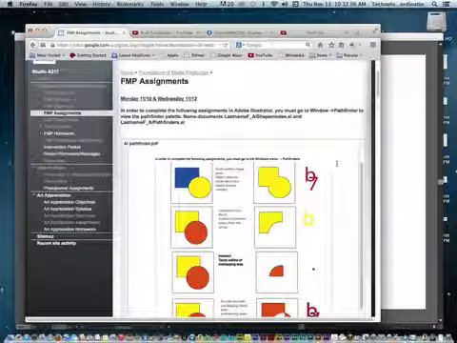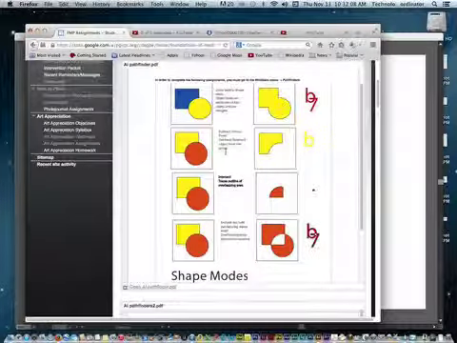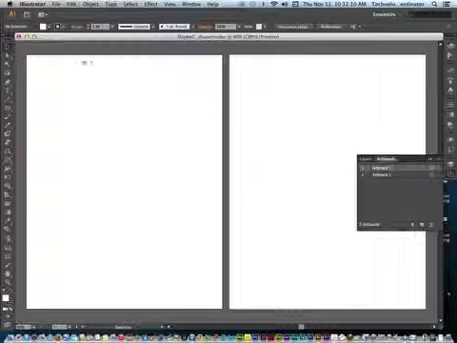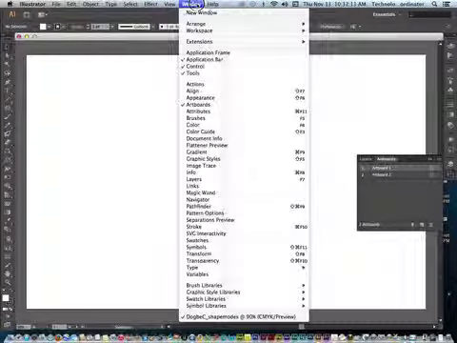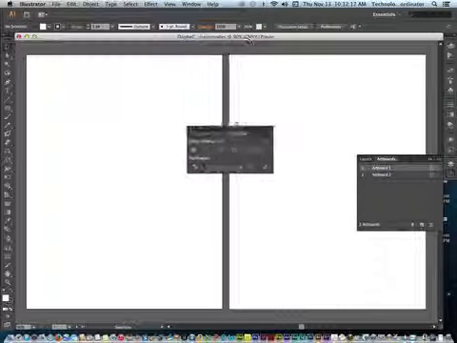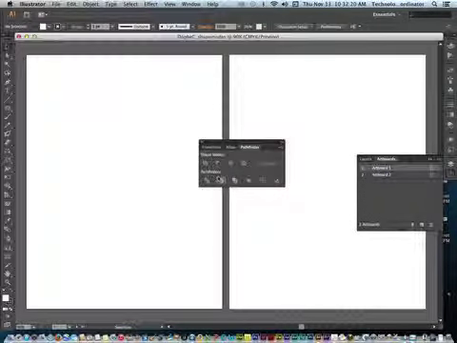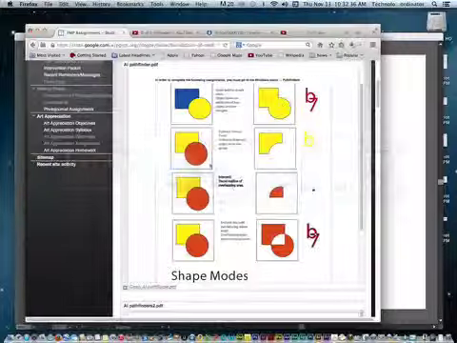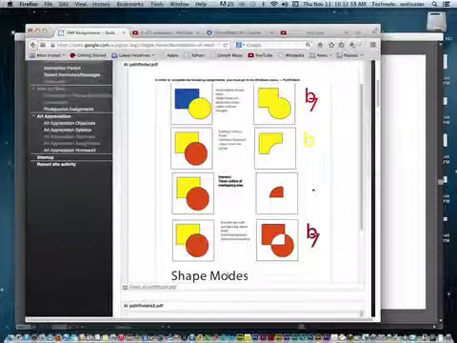So here's the first sheet. Let's go into Illustrator. In Illustrator, you would go to Window, and you would select Pathfinder. When this opens, you will see the modes that we're talking about. The Pathfinder palette is broken up into 2 sections. One is shape modes, the other is Pathfinders. So for the first sheet, you notice it says shape modes. You will be using only these 4 for the first sheet, which is the one with the yellow. That's this sheet, and it says shape modes at the bottom.